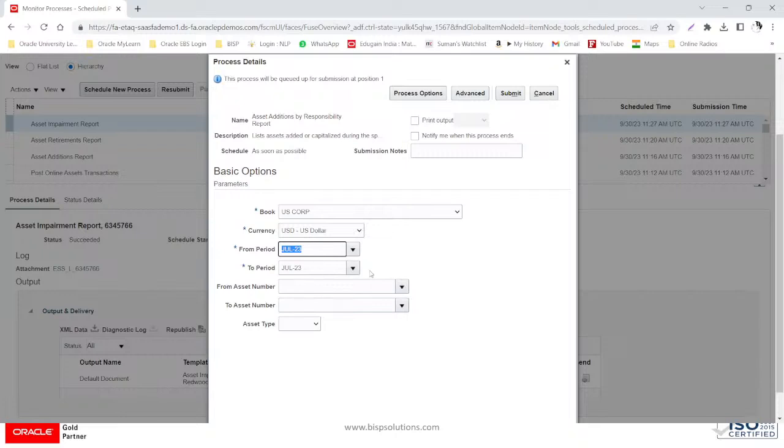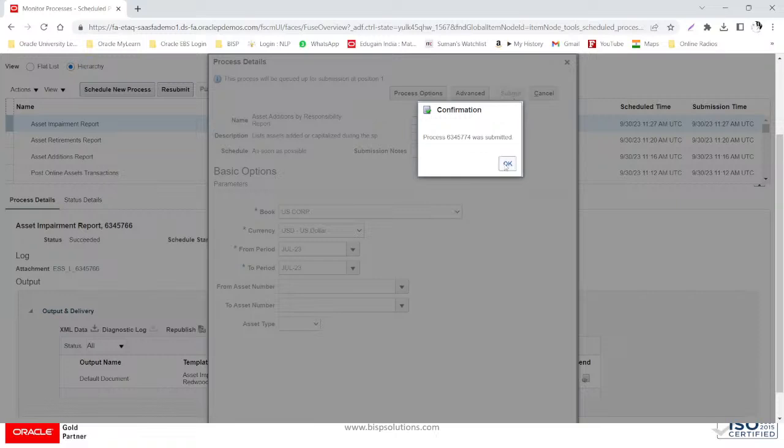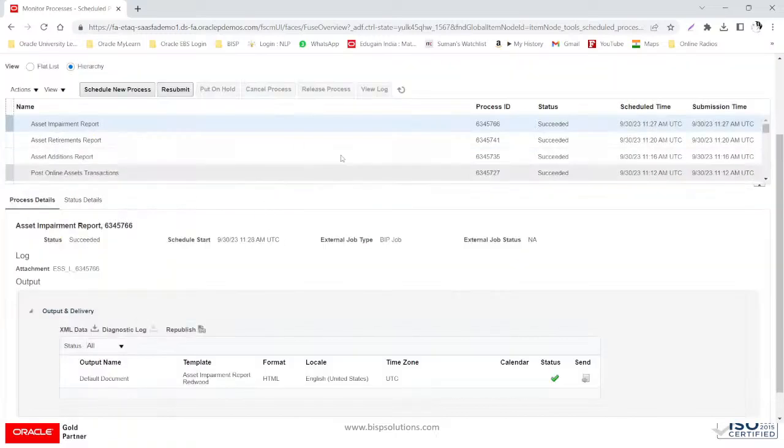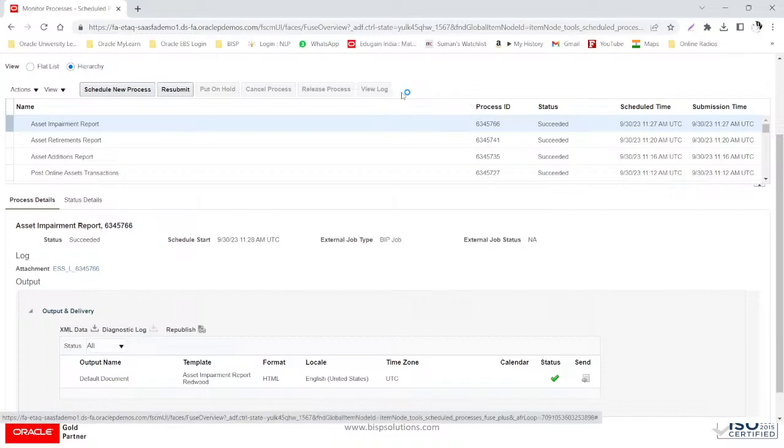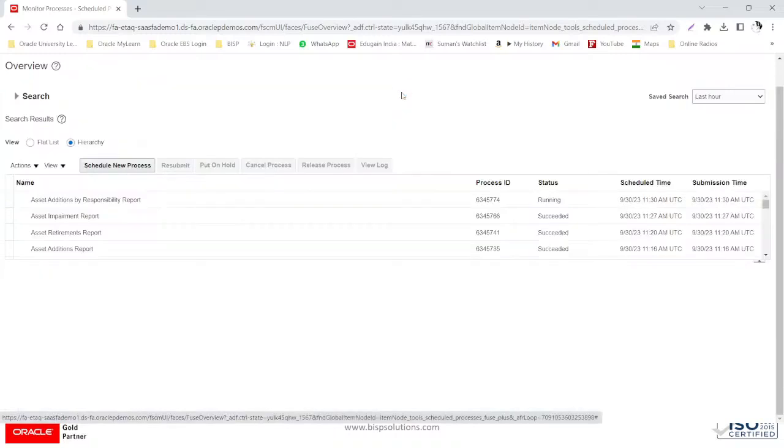Let us take the July month, right? So let me select that. So there are various parameters from asset to asset, and you can see the CIP asset, expense asset, or asset type. With the asset type also you can provide the parameters, and accordingly the report will be shown.